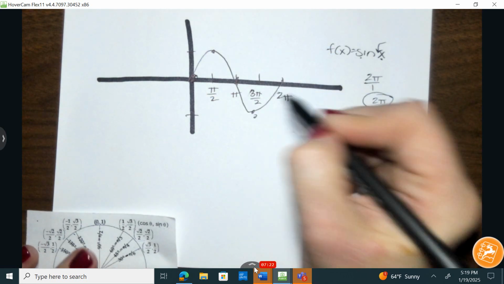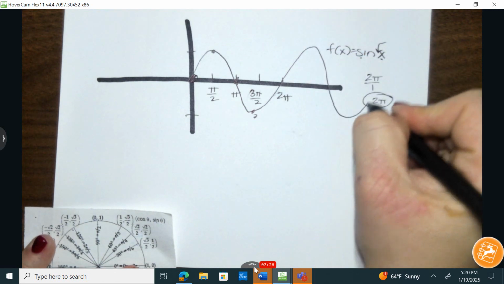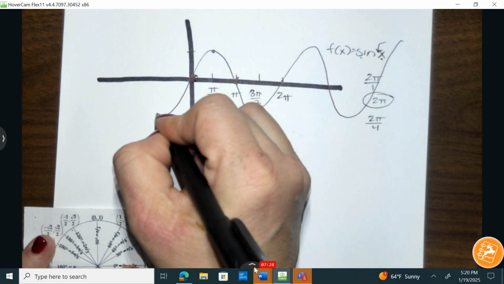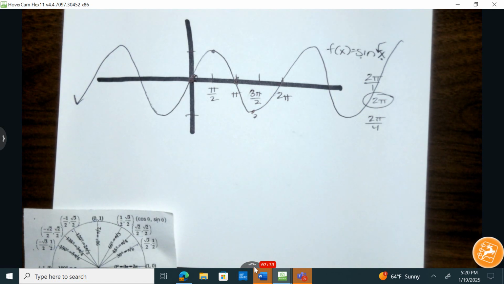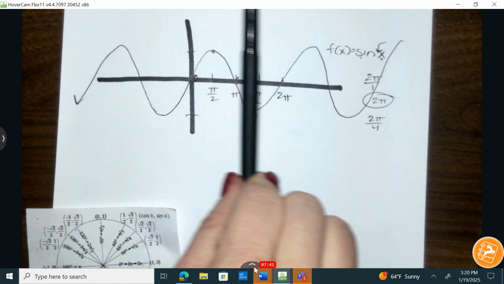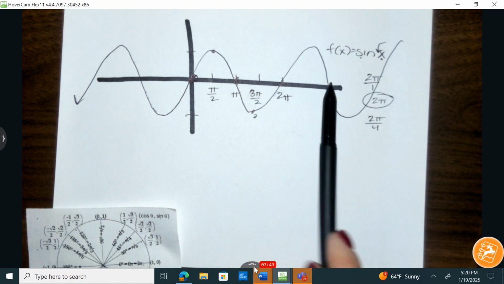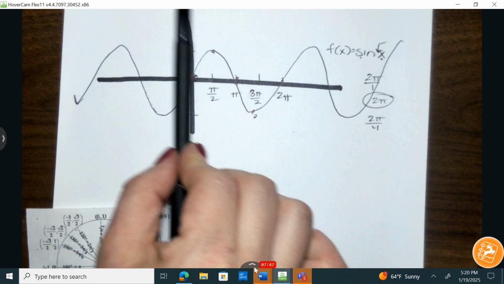But hopefully you remember, it doesn't just stop here. This is just one cycle. It makes this wave curve that goes to the left and to the right, and it just keeps going. So let's practice what we did with the first example, which was linear. Remember, f of x equals 2x plus 3? Let's do the same thing. If I make vertical lines, doing the vertical line test, we can see that this is in fact a function. Every x matches up with at most one y.